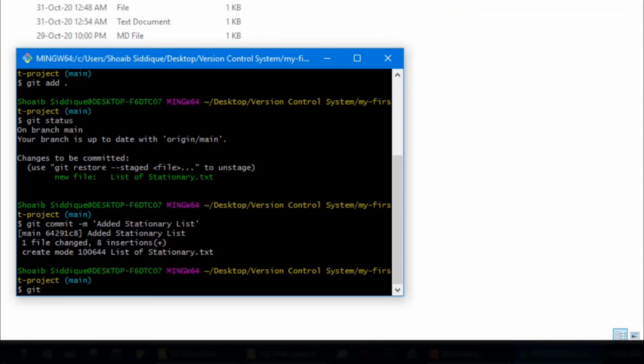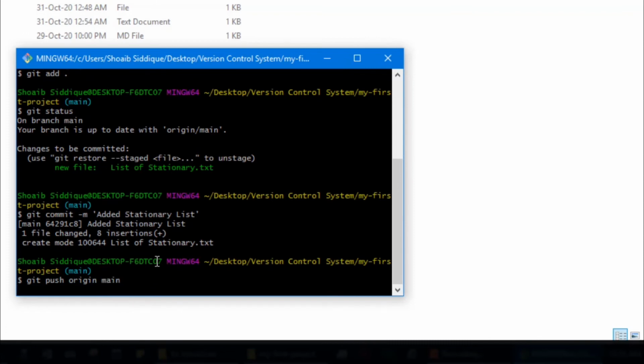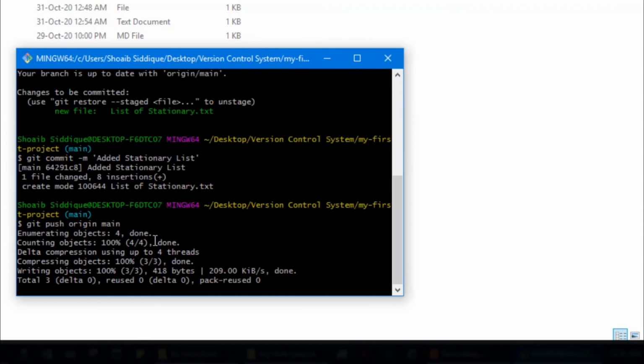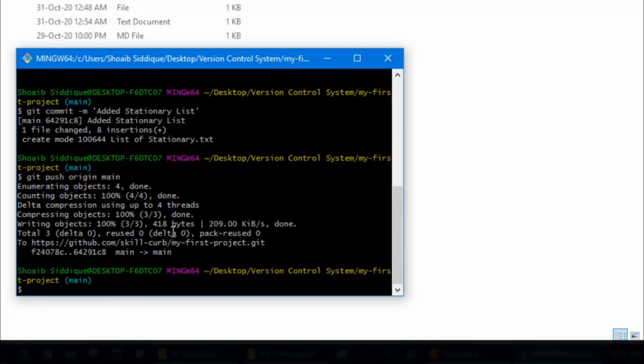Now I will push this file to the repository and in main branch origin. Here you go. The file is uploaded to the repository and it shows the HTTPS location where the repository is saved.